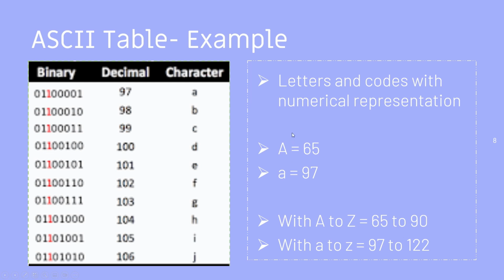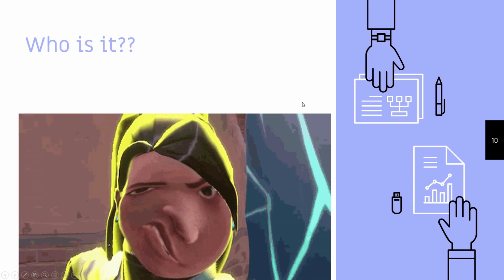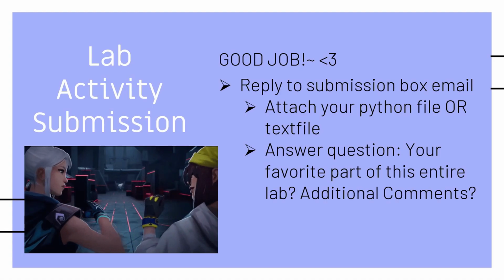And then with the whole transposition cipher, it's basically doing that process for you using Python. So it will convert the letter or character into a number, and then it will do the shift amount for you, and then it will turn it back into a letter or character. Kind of like this, right? It'll find the letter, change it into ASCII, add 2 to it, and then change it back into a letter. So who is it? We found out that it was Sage, so we know that's the result.